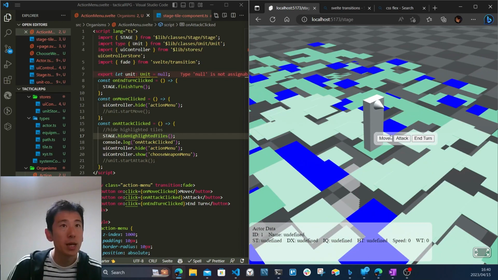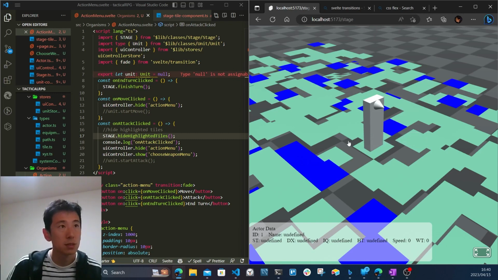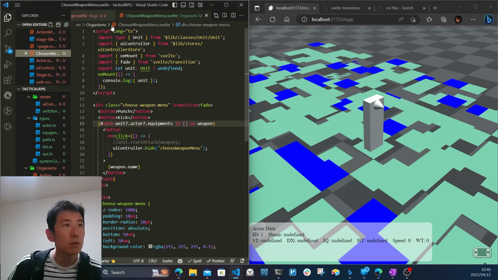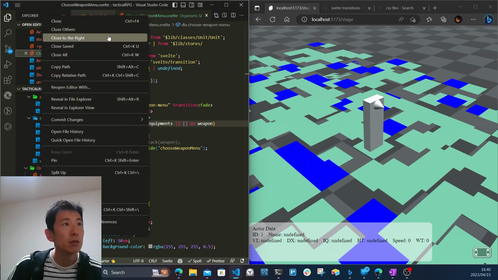So when attack is clicked, the tile is being disabled, and then when sword is clicked, it hides it, huh? So let's go to the choose weapon component. Okay, so close other tabs.